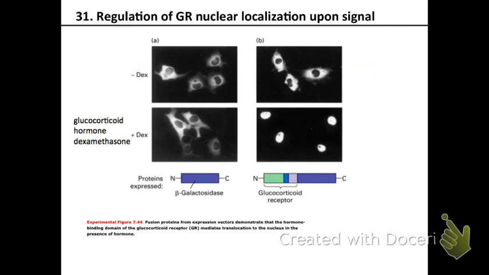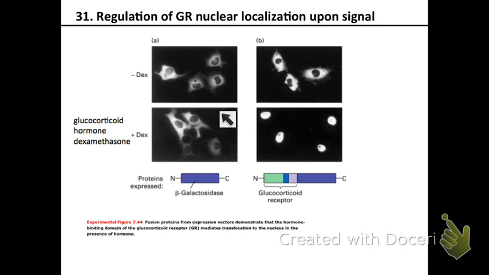And here's the example. On the top, we're looking at beta-galactosidase expression that is shown as white here. And what you can see is that in the absence of the hormone, in this case the hormone is dexamethasone, so minus dex, the negative control, the protein that only has the reporter, is mostly localizing to the cytoplasm because you can see lots of signal at the cytoplasm, but the nucleus is kind of dark, right? And when you have the receptor fused to the reporter, the receptor is also only localizing to the cytoplasm, it's not localizing to the nucleus.